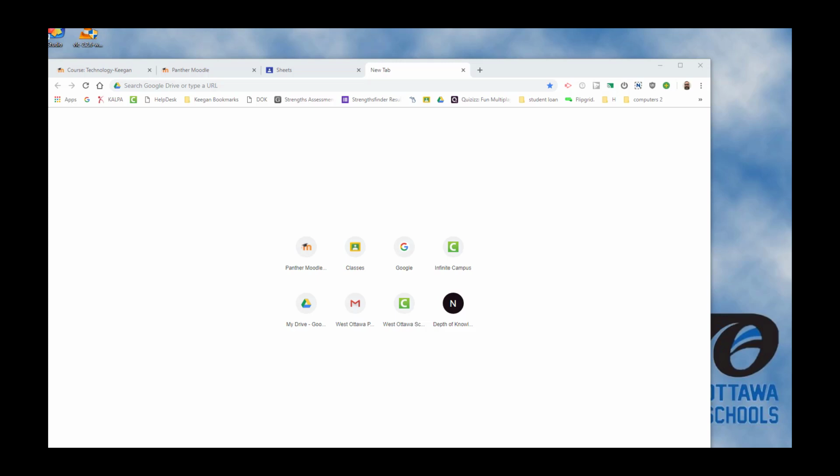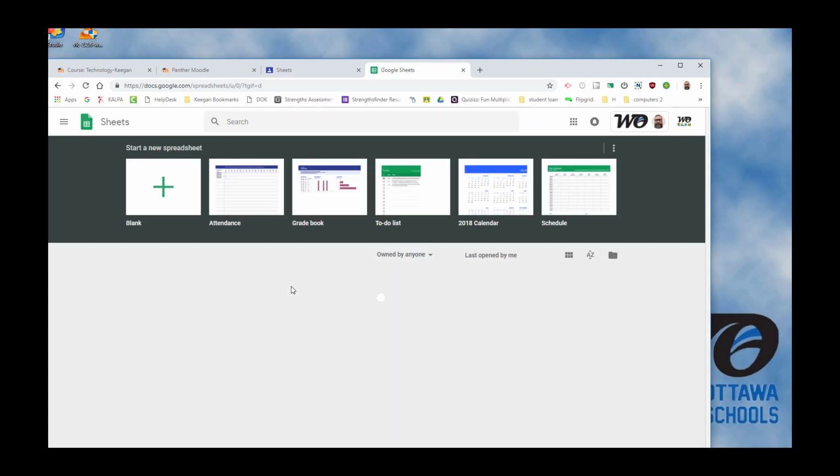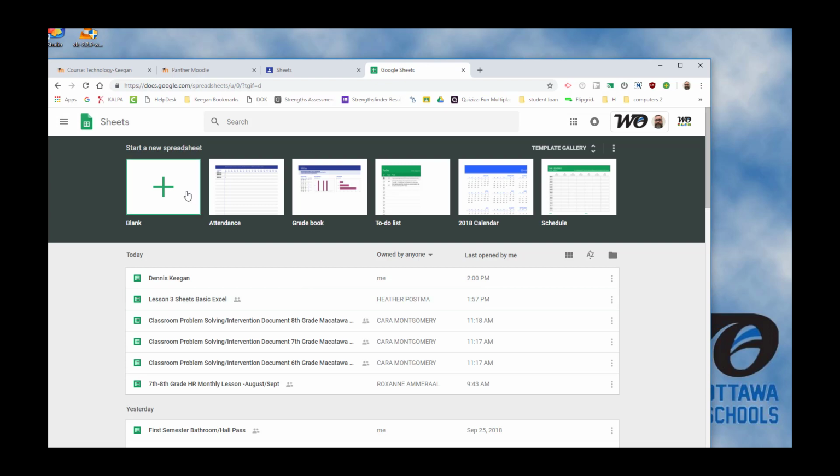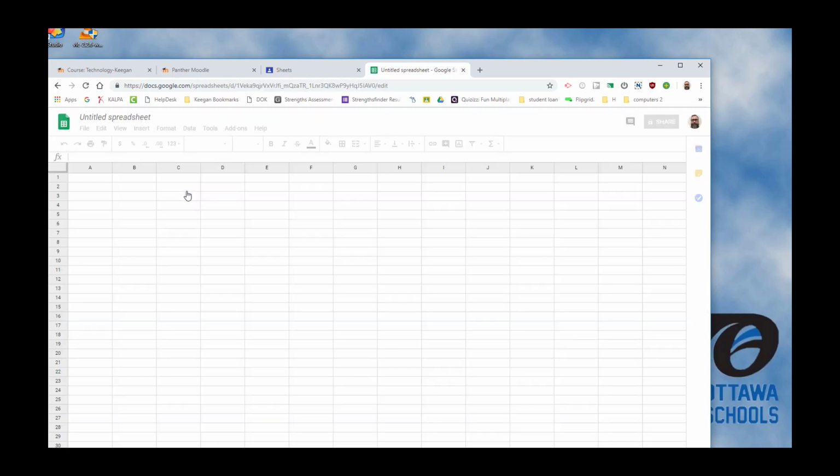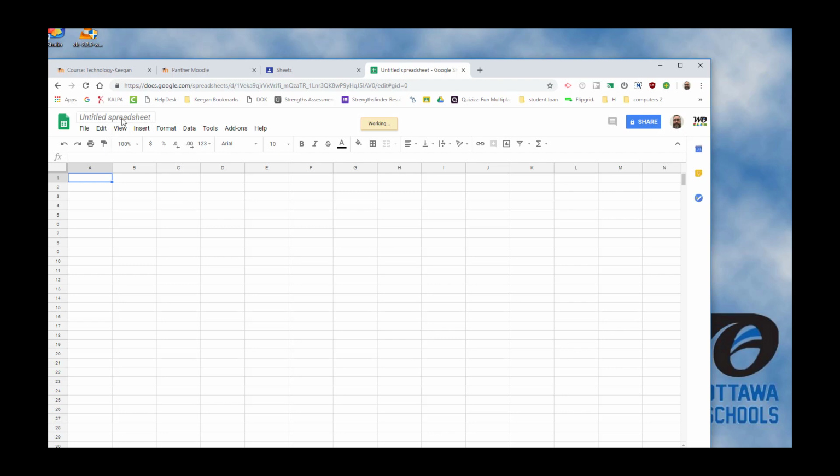Alright guys, for this new lesson that we're going to work with Google Sheets, we're going to go into our apps section. We're going to pull up Google Sheets, and this time we're going to be working with buying equipment. We're also going to be looking at tax, and we're going to look at using a couple different formulas.